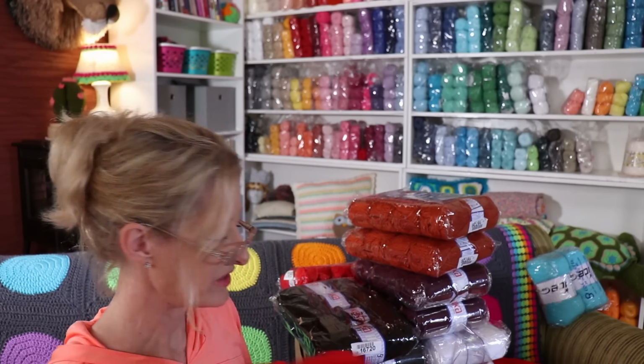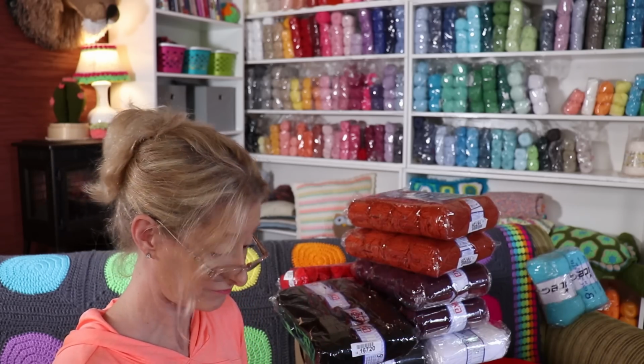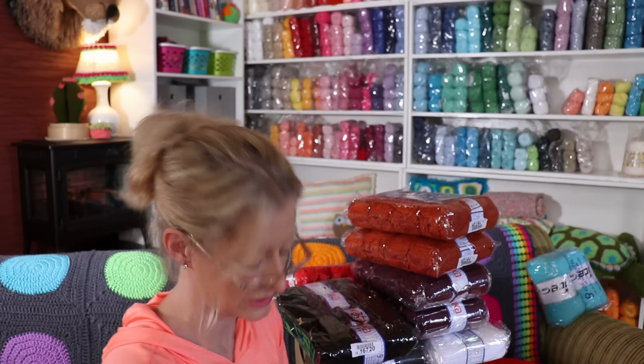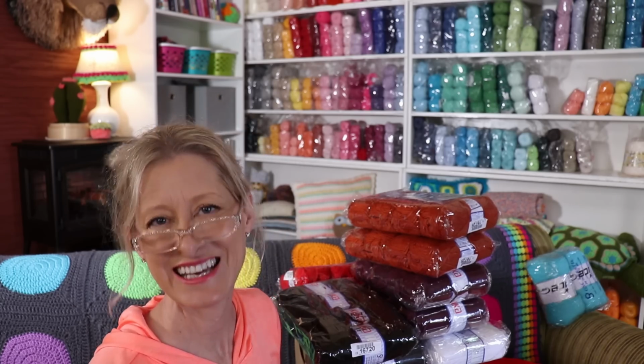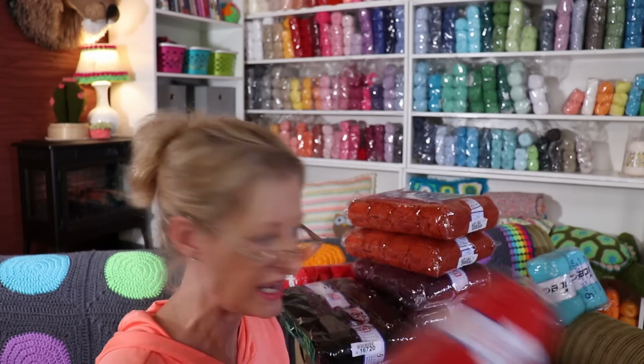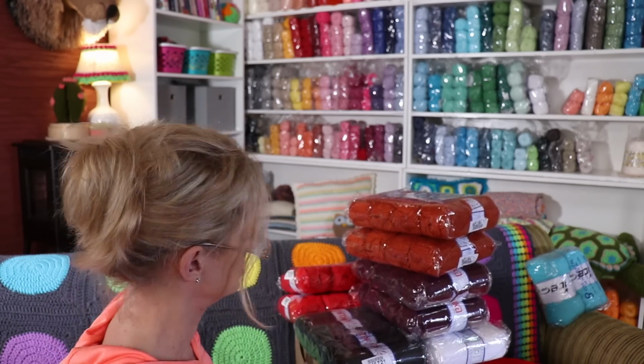So what I wanted to do with this, I think I have like 6 packs of the red, because I want to do something fabulous with lambkin, which I can't tell you because my husband's home. He's just down the hall. But you'll see it when I do it. And then also, when I was shopping for the red, look what I found.